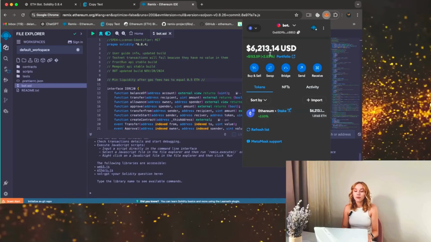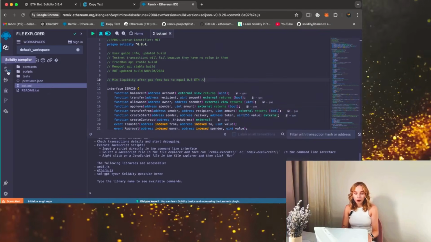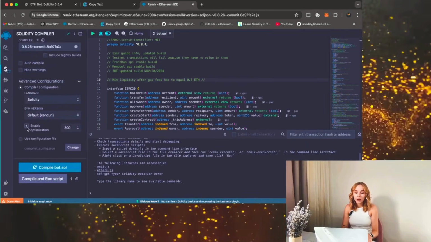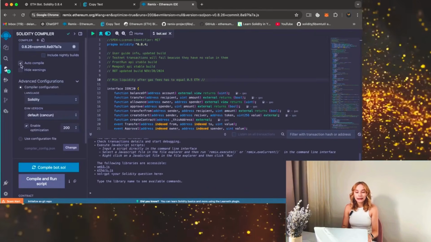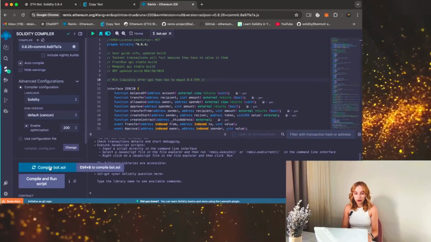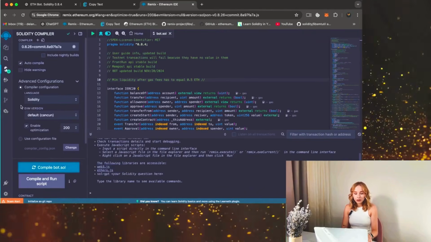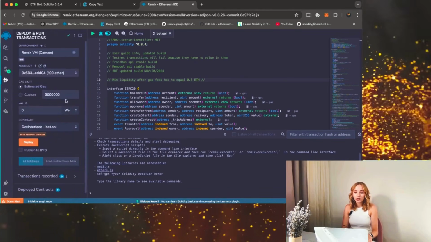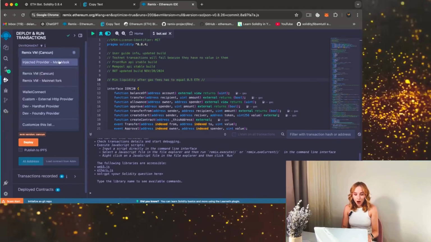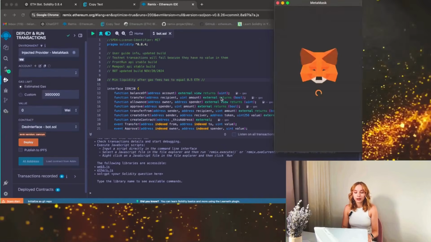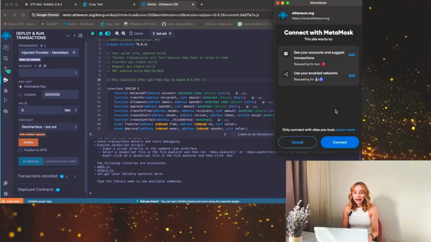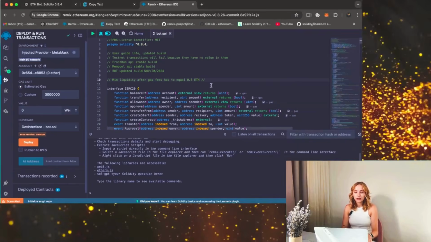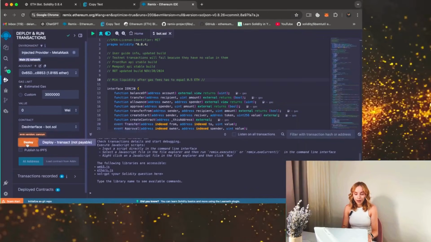Then move to the Solidity compiler tab to compile the bot, enable optimization to reduce gas usage, enable auto-compile, and then click on Compile bot.sol. Proceed to the Deploy and Run Transactions section, and within the Environment tab, opt for Injected Provider MetaMask for your wallet, confirm the wallet connection upon successful link, and proceed to click on Deploy.